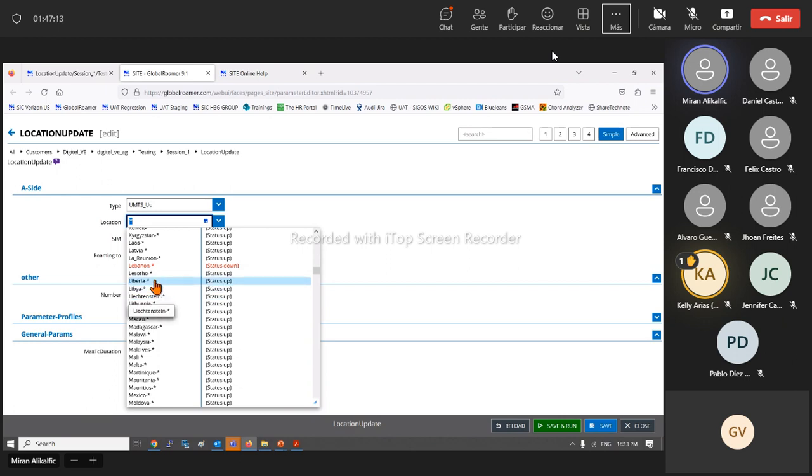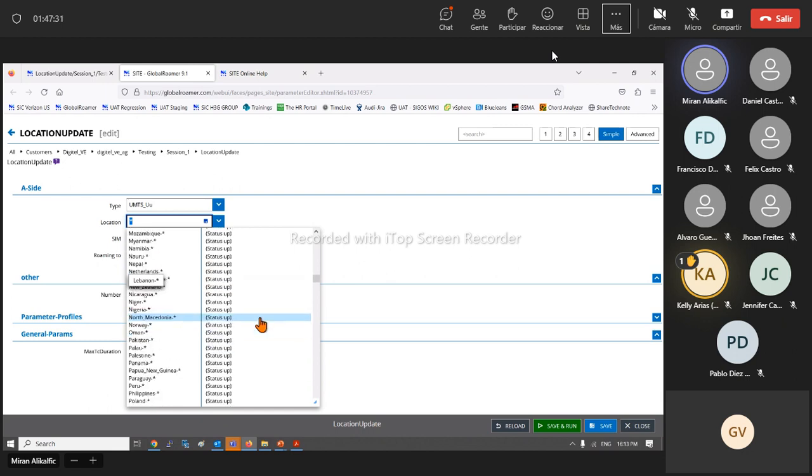Sometimes we have, let's say, Lebanon 1, Lebanon 2, Lebanon 3 units, which are backup units, and then you will not be aware that one unit is down because the other unit is covering. So here you will not see red. But red means that all units are down, so this location is completely unavailable for testing. You can also filter: if you just start typing here, you will see the matching locations.